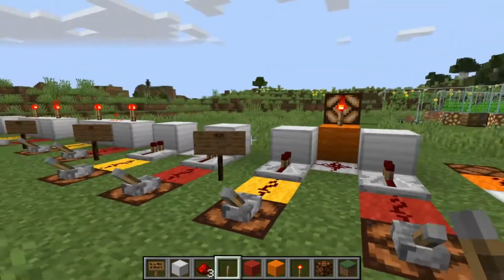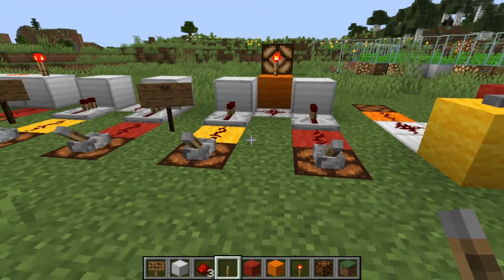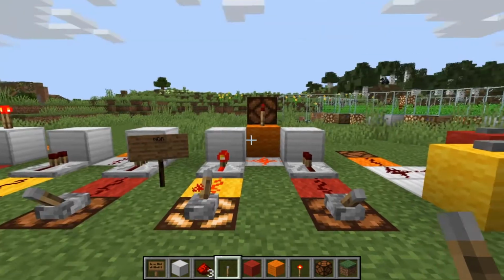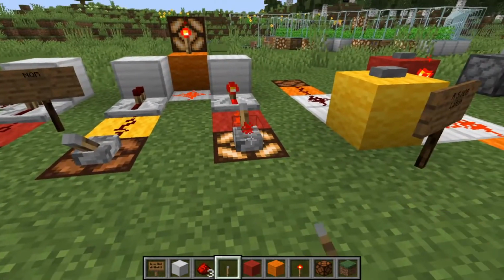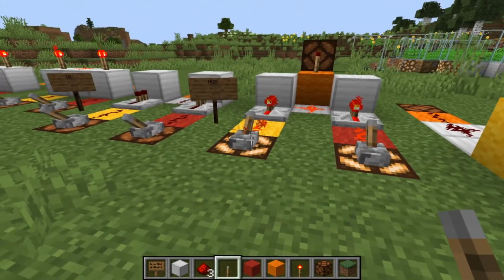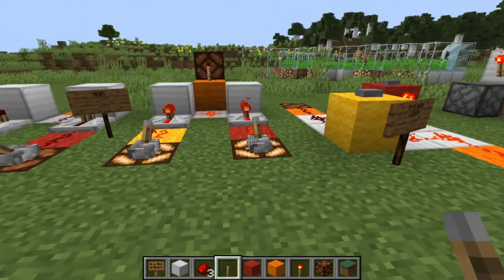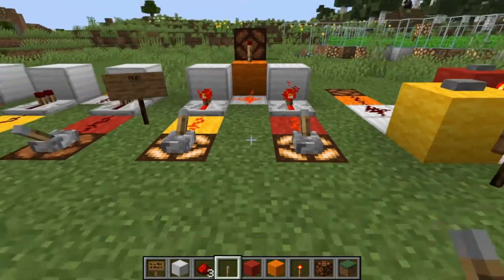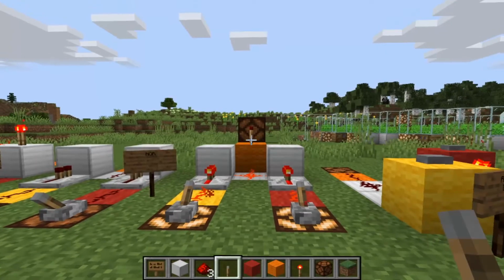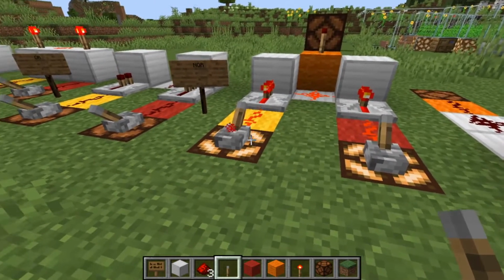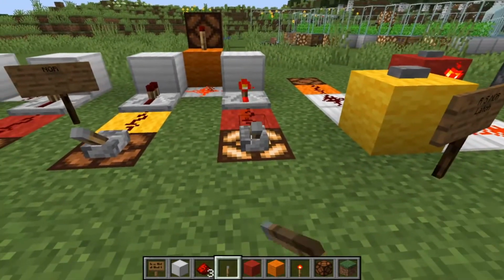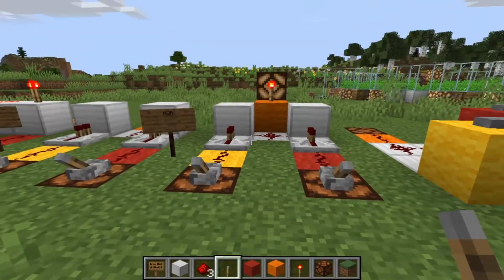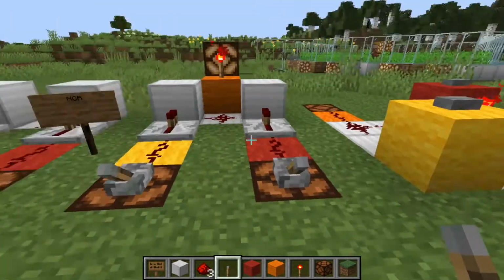So in this case, as you can see on the NOR gate, both inputs are off, but the output is on. And if I turn on either this one, it will turn off, or if I turn on this one, it will turn off. Same thing with the OR gate. Even if you turn both of the inputs on, the output will remain off. The only way to have the output on is to have neither of these powering. So this one would be considered a NOR because it would deactivate the signal if either one of those is on.